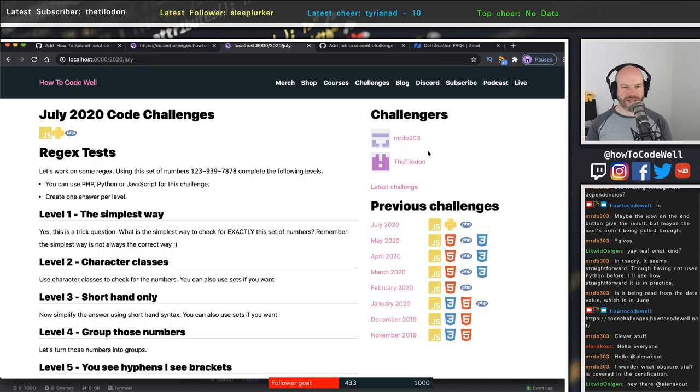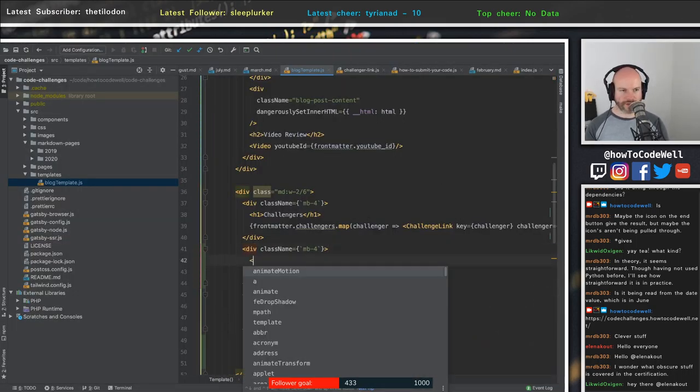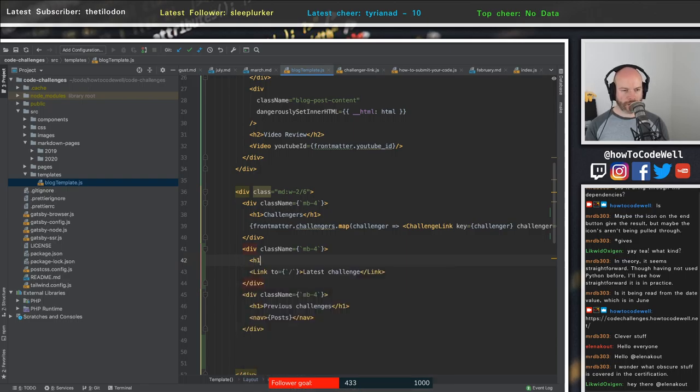How would I fit this in to make it look right? Because you've got headers here. I mean, really, it would be something like H1. Is it H1? Yeah, I don't know why it's H1. H1, and then this would be sort of latest challenge, and... it's a good job I'm not being tested on my spelling, right? And then I guess here I would say something like go to. No, that's horrible.